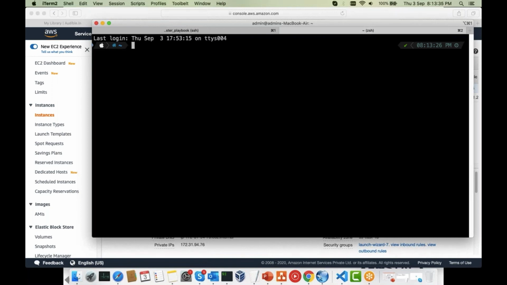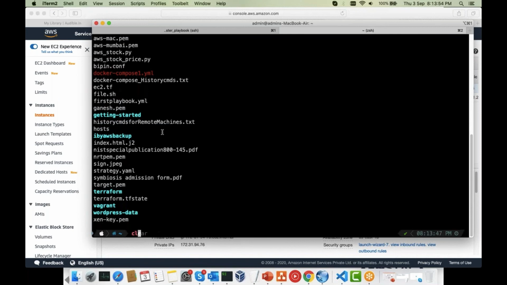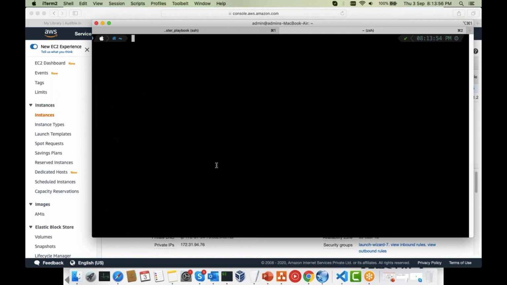Okay. So we need to make a few changes to the configuration of these target machines. We need to get access to these machines. I've already placed my key pair file in this location. You will see this is aws-mech.pem. It should be present in this location. If you have downloaded that PEM file, it might be stored in your downloads section, so you need to find that PEM file in that location.